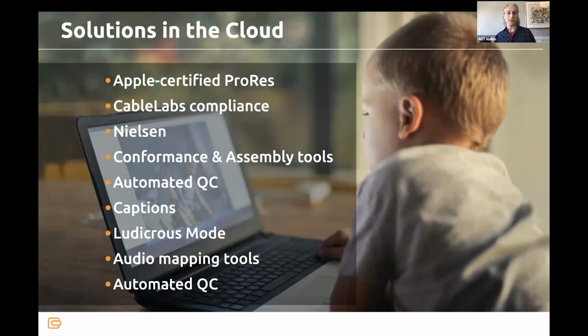For automated QC, interesting for us coming out of, as you mentioned earlier, more of the D2C world, we ended up developing our own comprehensive suite of QC features specific to direct to consumer delivery. So audio and video quality checks and manifest checks. But, again, for broadcast, there are more rigorous tests required. So we ended up partnering with Interra Systems and implementing Baton into our cloud-based workflow. So now customers who are used to working with Baton in an on-prem environment have the ability to do the same in a cloud environment.